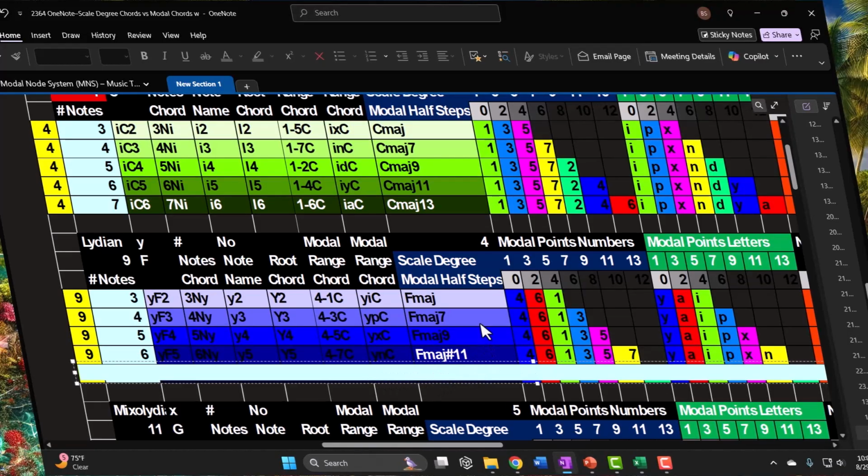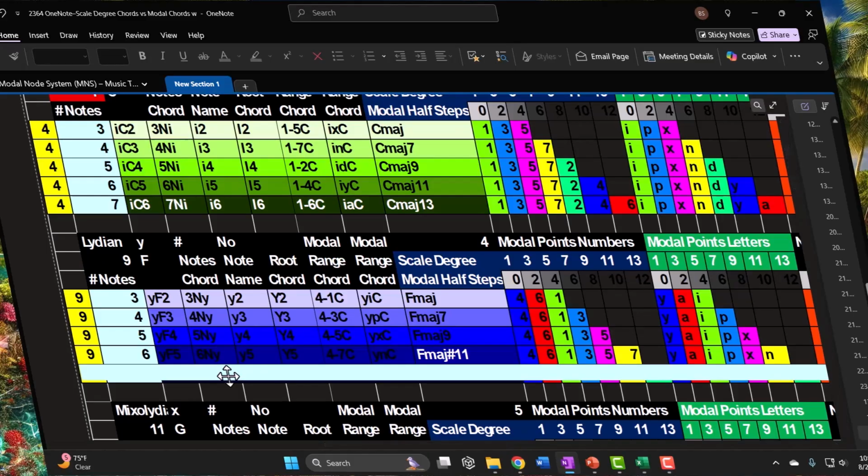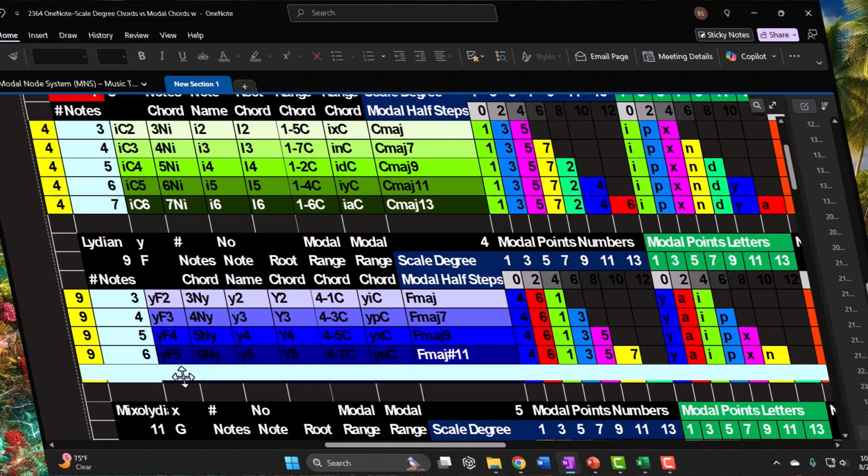All right, so then if we do the next one, it would be an F major sharp 11, because that's the one that has the interval difference for the Lydian than the major, so we need an extension to it. But still, I'd rather call it a 6-note Lydian, or 6 shades of blue chord, right? We could just call it the sixth shade of blue chord, and name it by the blue color. And so it's going to be a Lydian F5 chord, but the F is redundant. If we already know it, I'd rather just call it a Lydian 5 modal whole step chord.